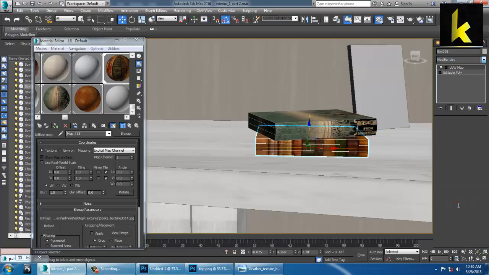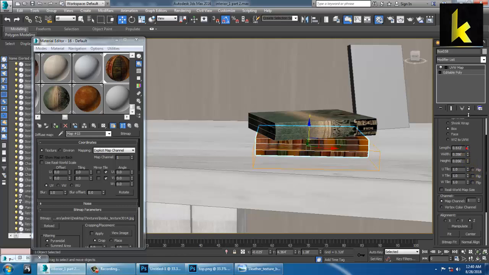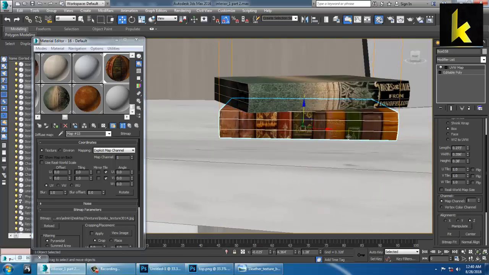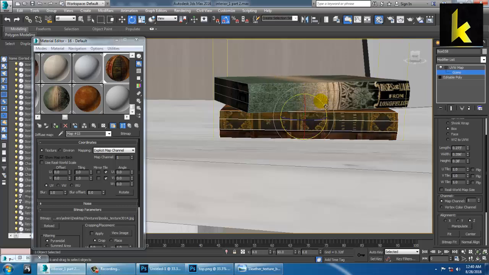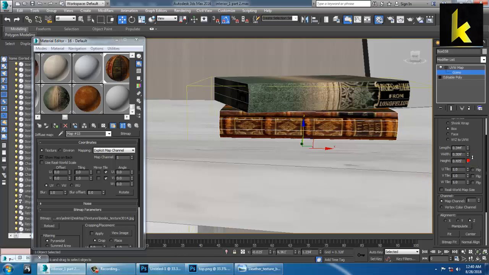So UV map, make it a box, shift this. As you can see, we need to rotate the gizmo. If you rotate it, that will give you a perfect look of a book with the corner. So just shift the gizmo and you can increase this area. Shift this down.